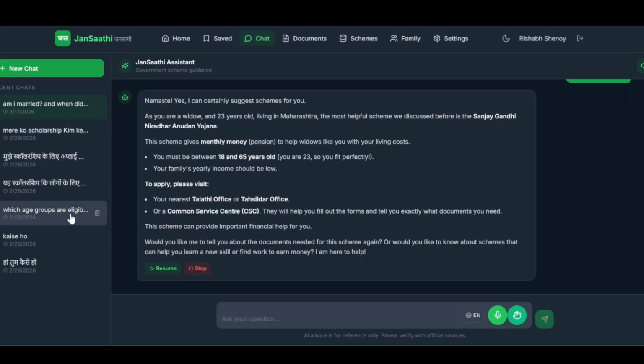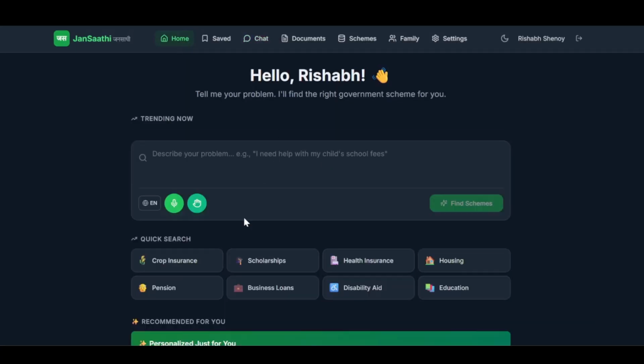Due to the chat, the context is stored by the Gemini API. Along with that, we are using NLP specifically to avoid hallucination by the AI. And due to NLP learning, we are storing all these embeddings in the Pinecone database. This Pinecone database is a vector database which will store the embeddings, and based on the embeddings, it will generalize and give you suggested schemes which you are eligible for.